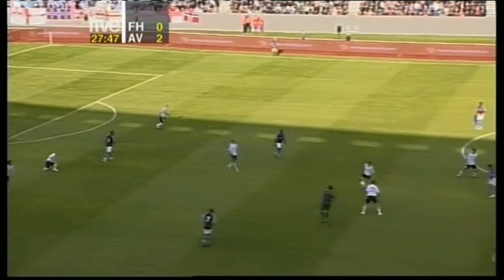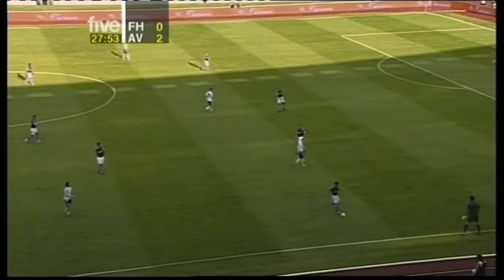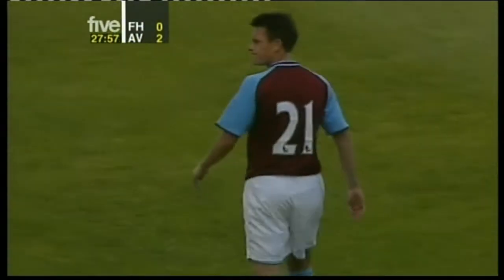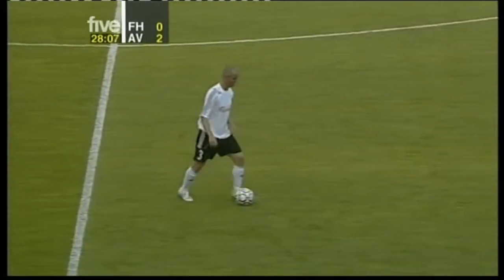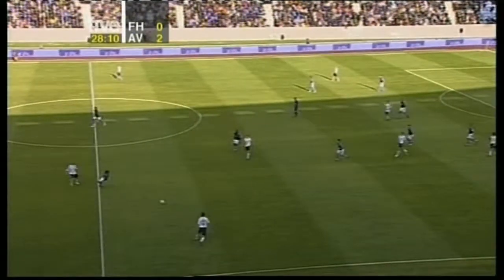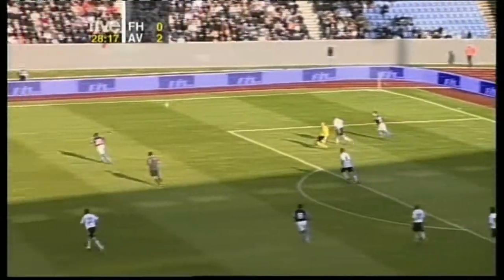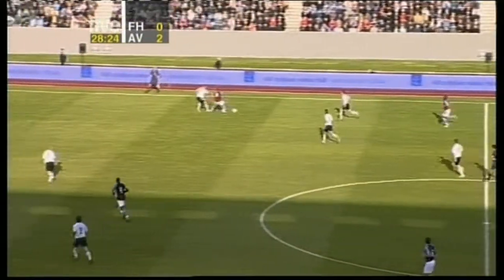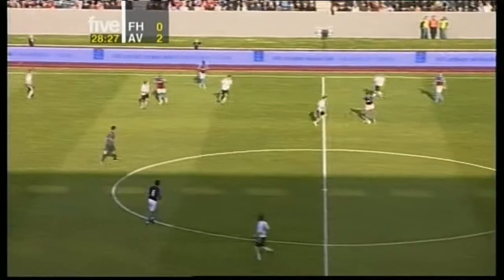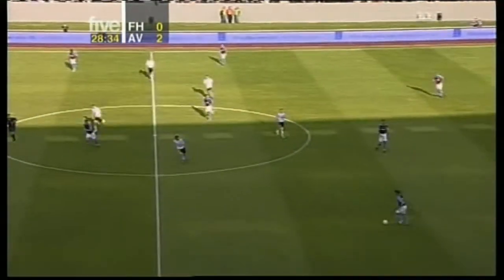A flick by Harewood. Here's Gudmundsson trying to chase the ball from Sverrisson, was hampered on his way, so another decision goes the way of the home team. Eriksson, here's Sim. Eriksson again. Just searching, looking to test that Villa defence, but well read by Friedel, who came out very positively. Rio Koka. It is Akbon Lahore, running the challenge from Nielsen. Petrov won himself out of trouble cleverly enough. Now Shorey.